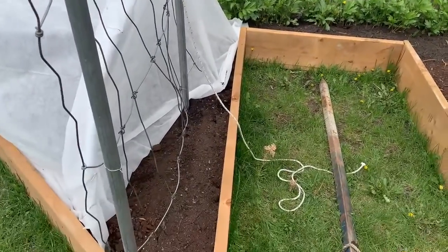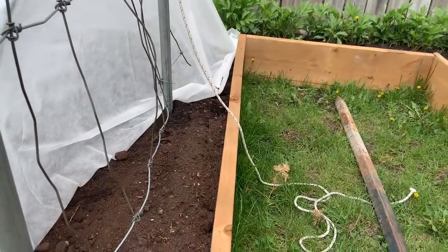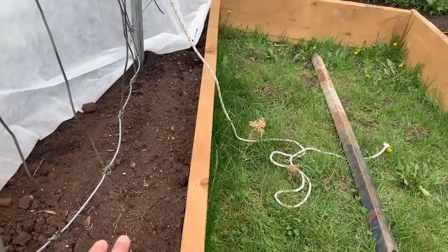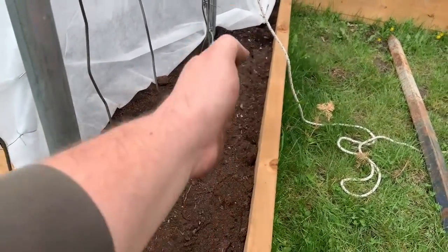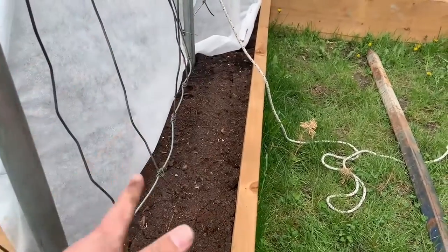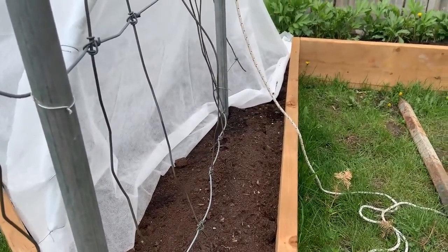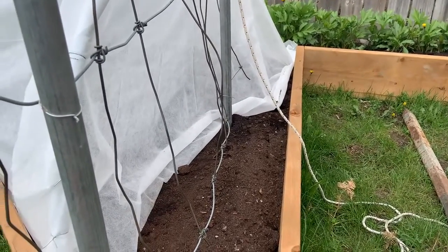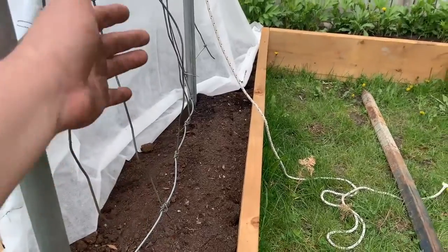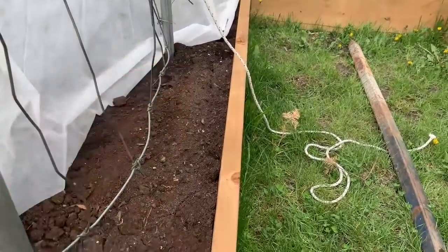We could have put them right here on the wood, but we wanted to give it some space in between the fence and the wood so that we can plant right here. It'll give us more room in the garden over here for our brassicas, and it'll make it easier just to pull them out when the season's done. We don't have to worry about climbing in the other side there, although it's not very far. It'll just make it really easy right here to deal with.